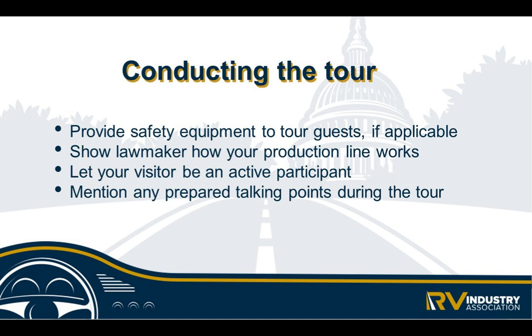As you conduct your tour, first provide any needed safety equipment, and then take the member of Congress through the areas of your plant. Encourage the member of Congress or the legislator to ask questions, or perhaps to even actually participate in the activities going on. Most of them can probably handle a hammer and pound a nail or whatever you need to have done, but it really gets them up close and personal with it. Make sure that during this part of your tour you bring up any of the talking points you developed about your company or the certain legislative issues that you've decided to focus on during this tour.